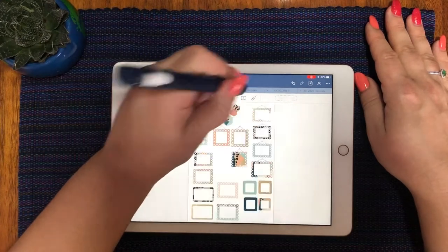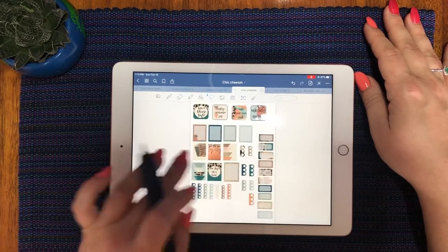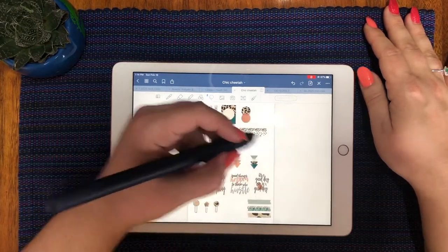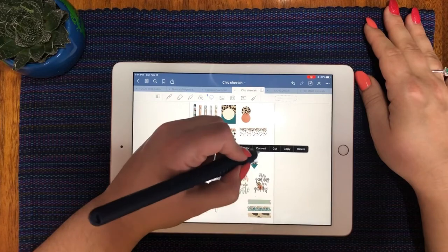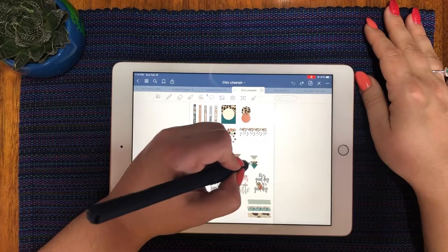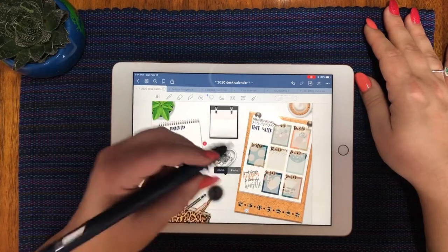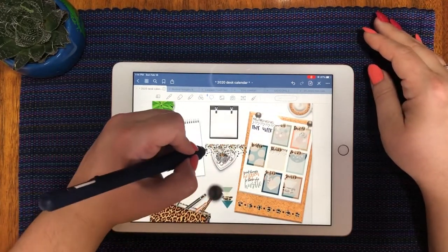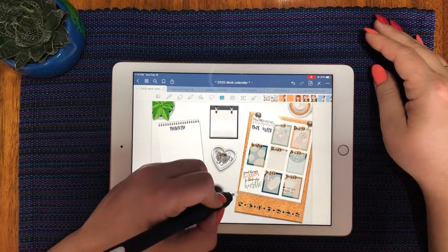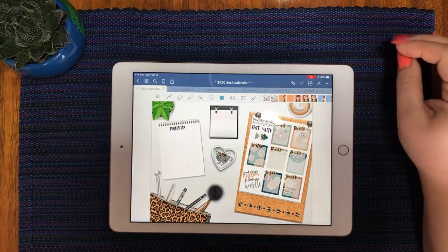I still have a bit of space I can decorate, so what do we want to use? I think I like these arrows. Oops, I did cut instead of copy, so we'll just do an undo there. Copy. Still managed to get more than I needed. So I'll delete that one. Just do edit resize here. And there, that fills that in really nicely.